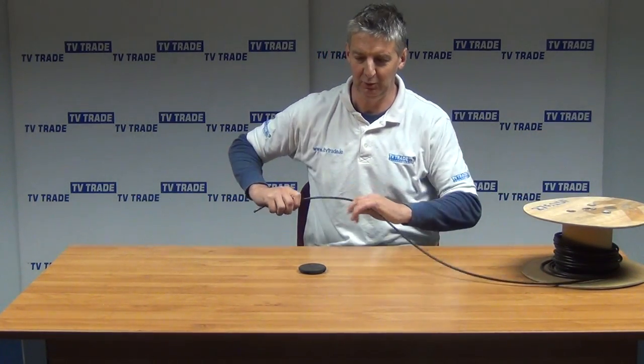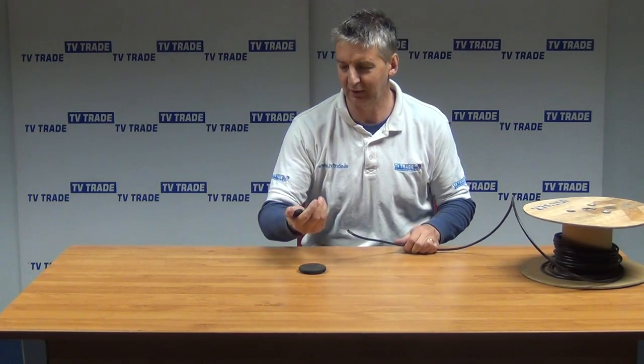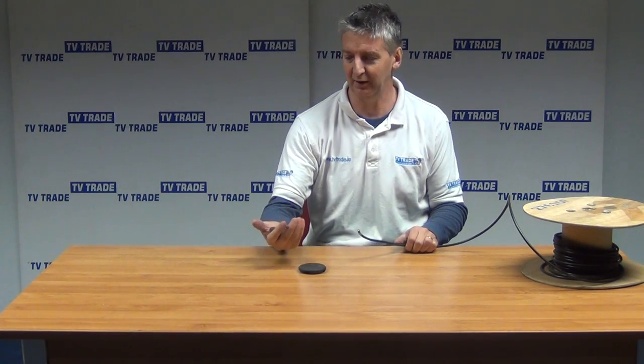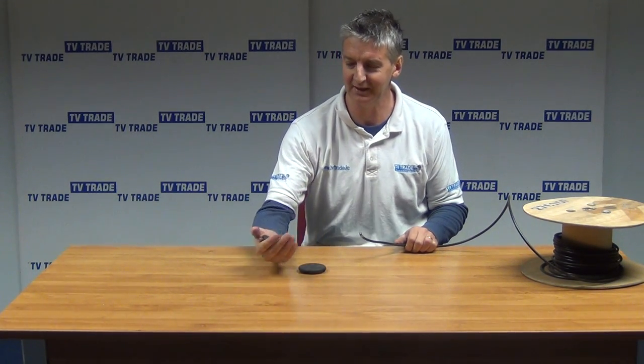A very simple tool. If you're only pulling one length of cable, probably not worth doing it, but if you're pulling a lot of cable, these tools are actually quite popular with professional tradesmen — electricians, satellite installers, etc. — who are pulling a lot of cable through walls. So that's it anyway, an overview of the Webro cable grip tool.